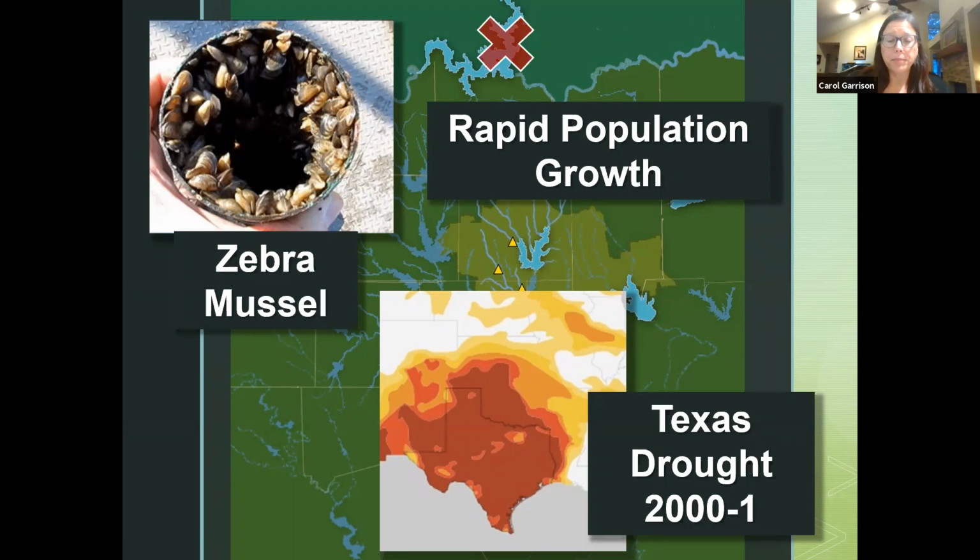And this is when the North Texas Municipal Water District had to make a decision between the two ways to be able to have more water. Number one, build another reservoir, or number two, take some guidance from European models and build a water reuse wetland. Well, they decided to do both. The problem with building a new reservoir is it takes anywhere between 20 and 30 years to complete construction on another reservoir, and it costs billions of dollars.